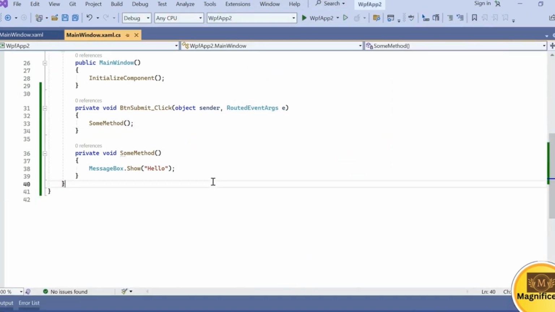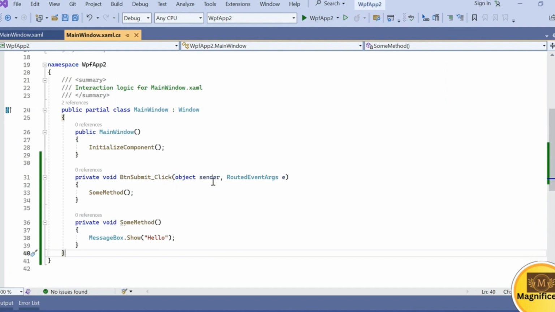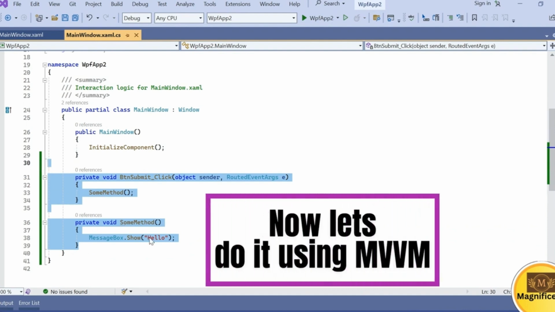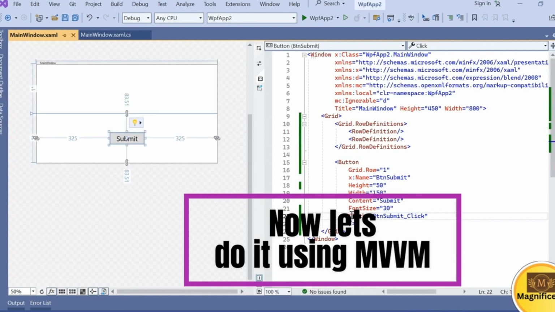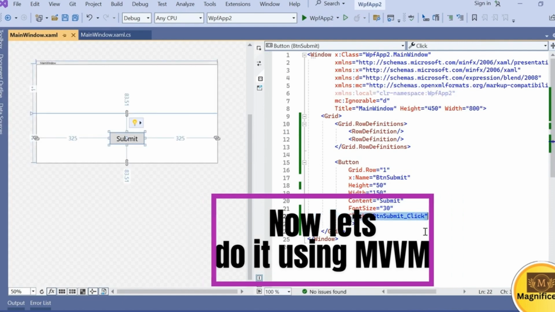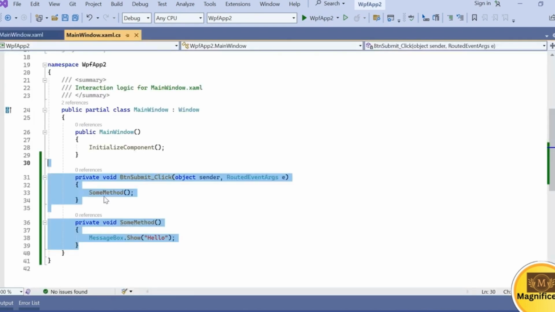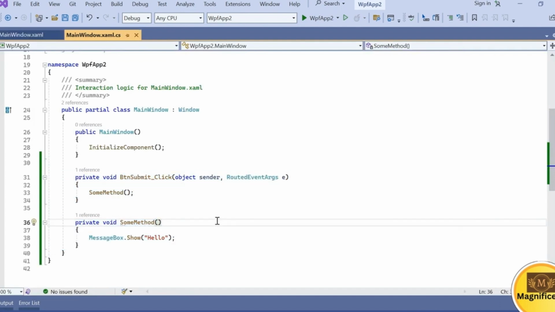So now in the MVVM model of a WPF application, we have to do most of the things from the ViewModel instead of the code behind. Ideally we should avoid writing code in the code behind logic. So here, instead of the button click, we are going to bind the command itself. Before that, we have to write the command logic, how the command will execute. Command means in that command class we are going to implement the ICommand interface.